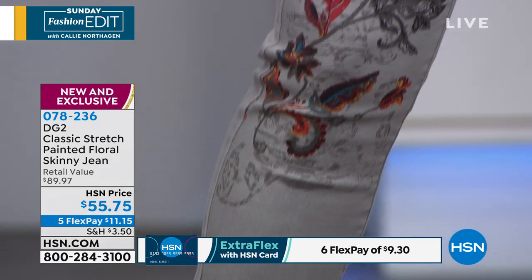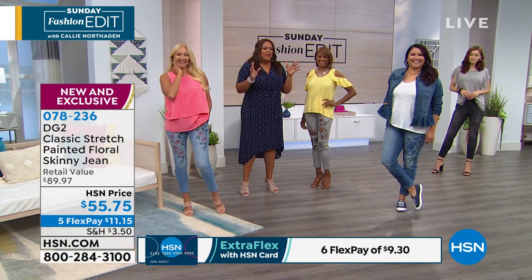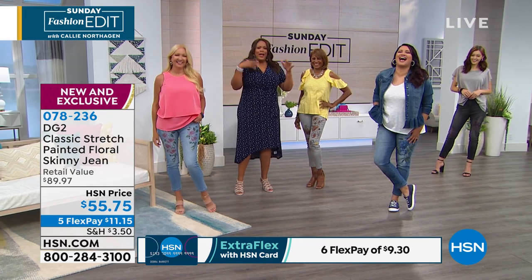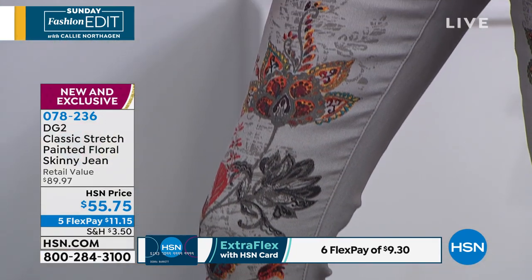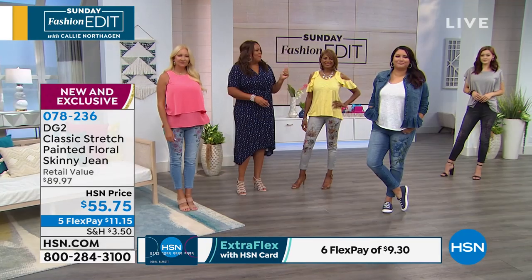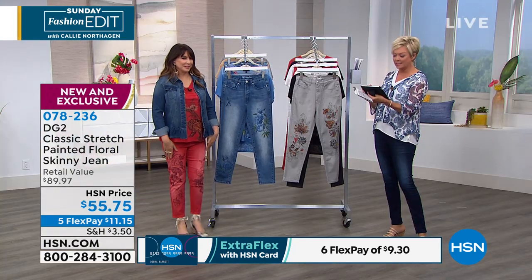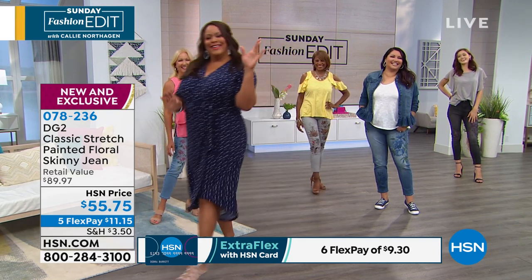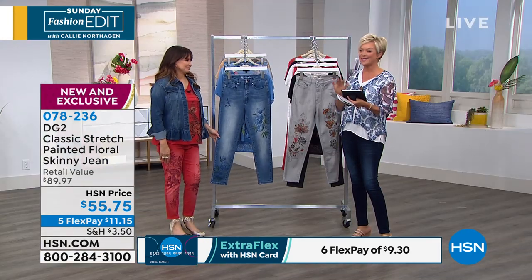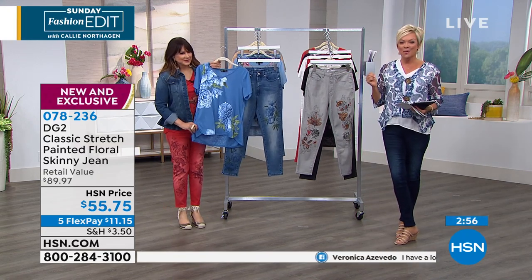Do y'all see it? Please tell me on Facebook if you see a butterfly — because my husband makes fun of me. We have a painting at home and I'm like, don't you see that lion? So I see things. But this is adorable — I love the gray, and if you like the different rusts and the yellow with this pop of yellow top... and you guys were asking about the number for Siobhan's top, so let's put up that item number. Comments are going crazy, everyone's loving it. Tammy says we are a perfect combo, and I have enjoyed having Debbie join our show — today is our fourth week doing a co-hosted Sunday morning fashion show.